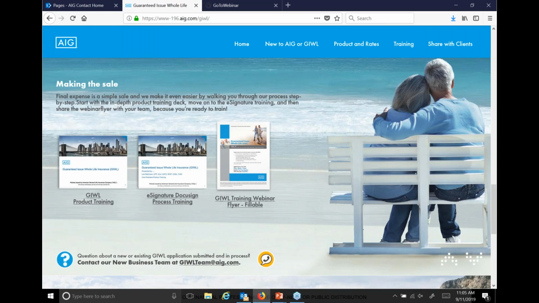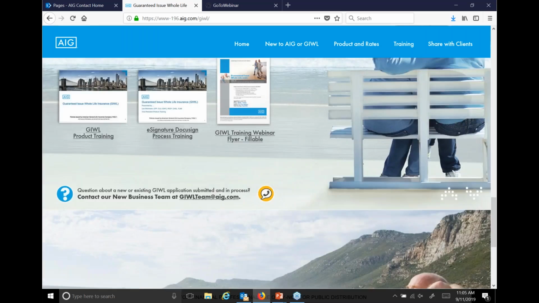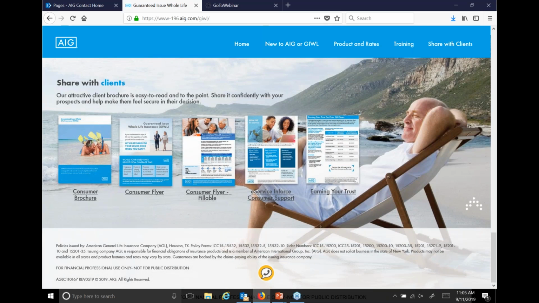And then some specific guidance in a different training around our e-signature process. But we'll be touching on all of that in the presentation shortly. And then the last thing is the marketing materials that we have available that you could use directly with your insured or your proposed insureds.